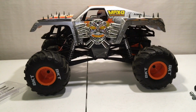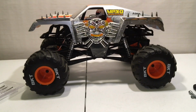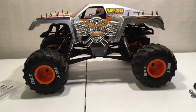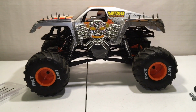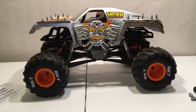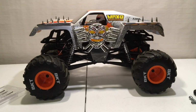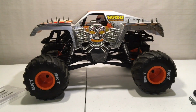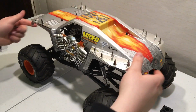In today's video, I'm going to be upgrading the transmission on the Axial SMT10 Maximum Destruction. We will be upgrading from the stock plastic gears to all new metal gears. In addition to this, I will also be upgrading the spur gear from the stock plastic spur gear to a 55 tooth hardened steel spur gear. I am looking forward to completing these upgrades. Let's get started. First thing I'll do is go ahead and get the body removed.